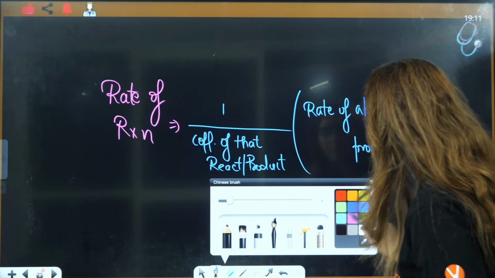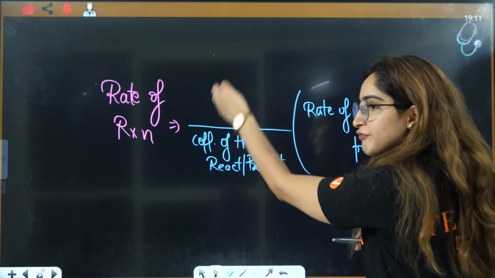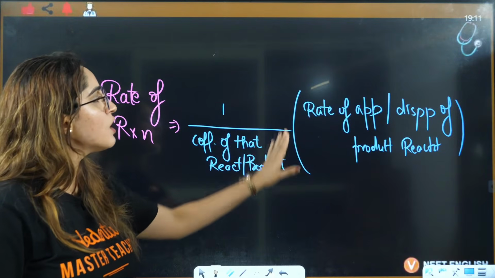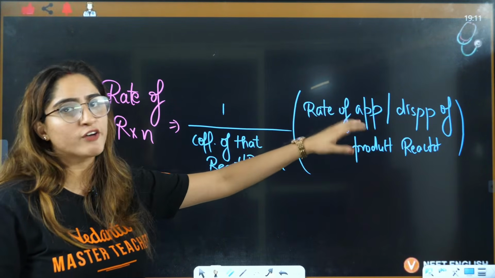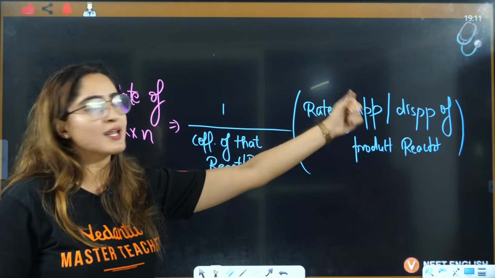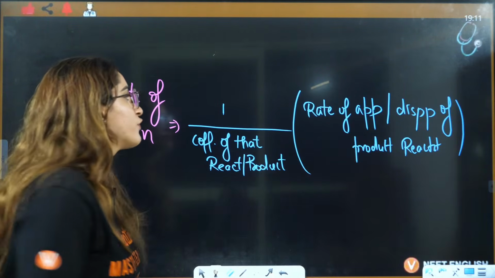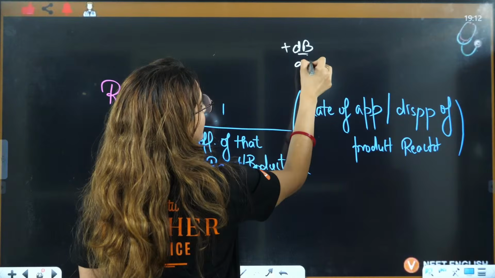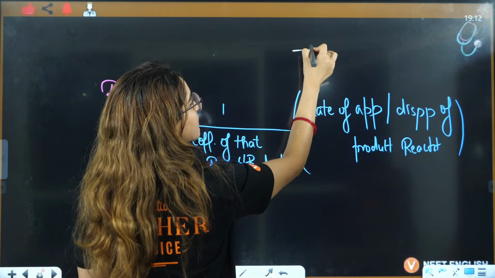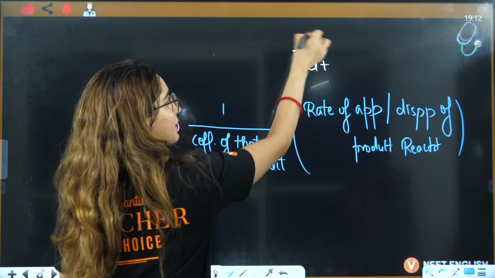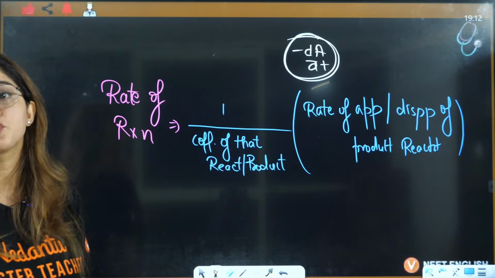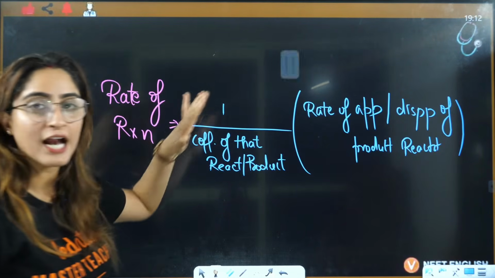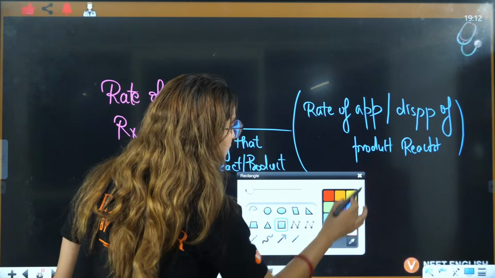Okay. In case of appearance, you don't have to put positive, negative here again and again. Usually students get confused about positive and negative. So we know that if it is the rate of appearance of a product, it will be positive here. If it is disappearance, it will be negative. So for appearance of the product, it should be positive d[B]/dt. If it is disappearance, it will be minus d[A]/dt. But that is in the appearance and disappearance only. So you don't need to write it again and again. You can just simply write this, and that will make it easy for you to do the questions, okay? Right?